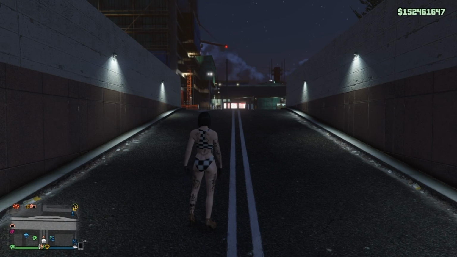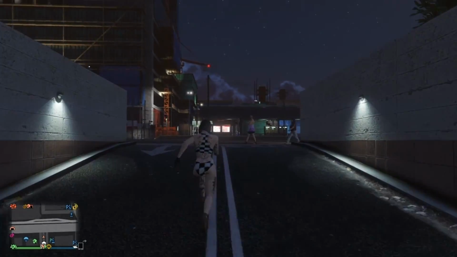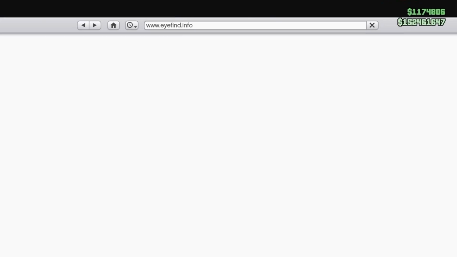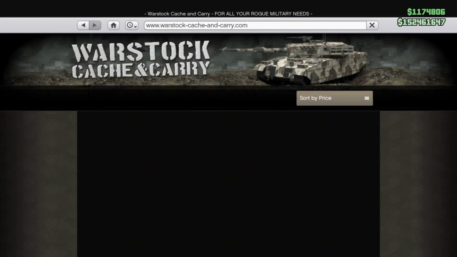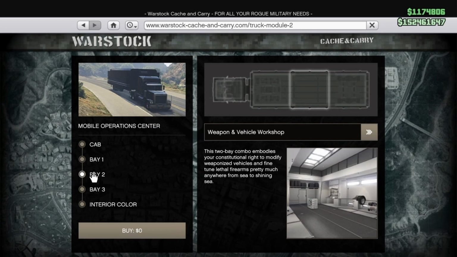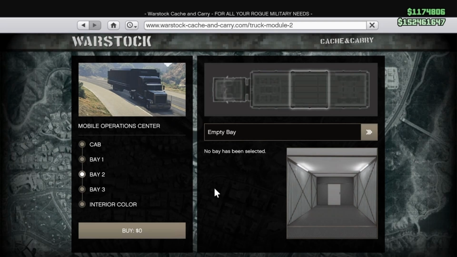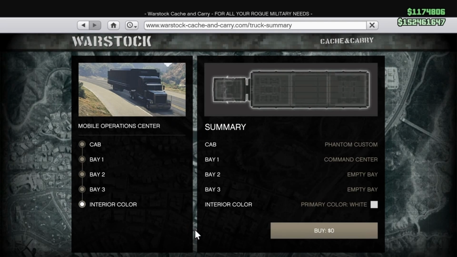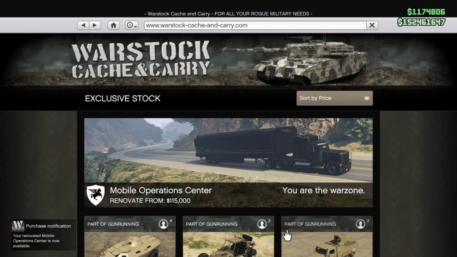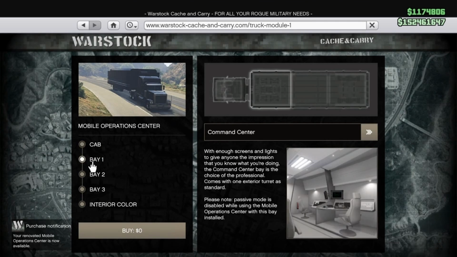Alright, to do this glitch, you are going to pull up your phone and go to the internet, go to Warstock, and click on the Mobile Operations Center. Okay, so Bay 2 is where your weapon and vehicle workshop is. You're going to want that to be empty. So if you've already purchased it, I know it's going to suck going back because you're wasting that money.